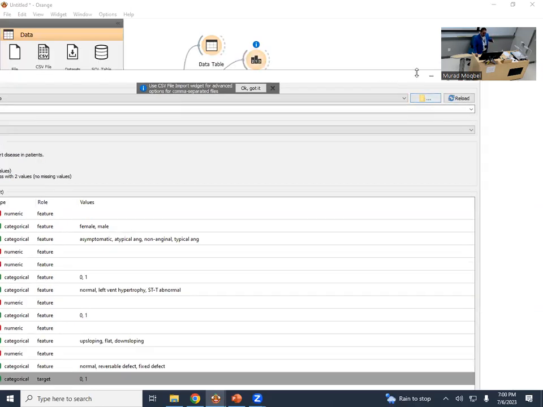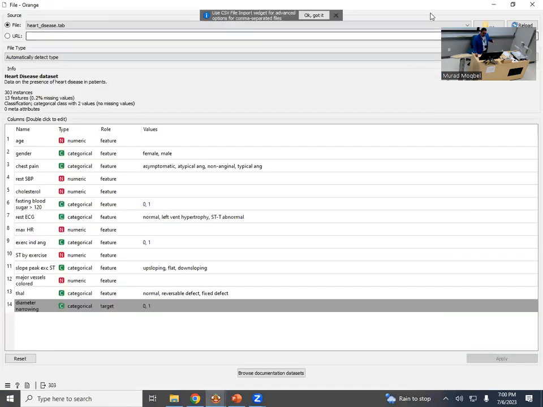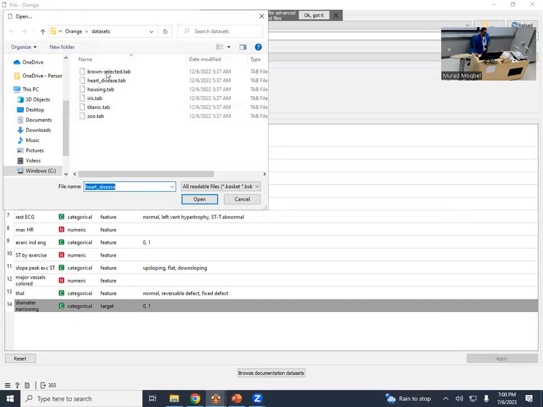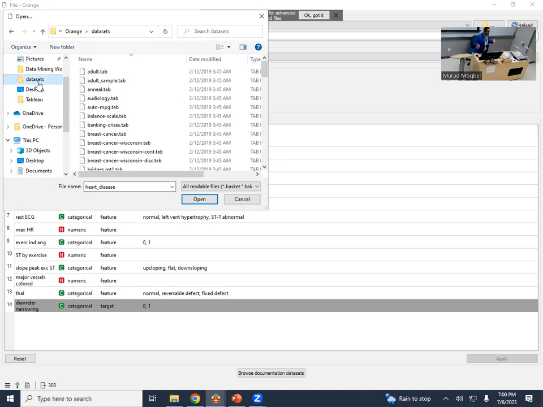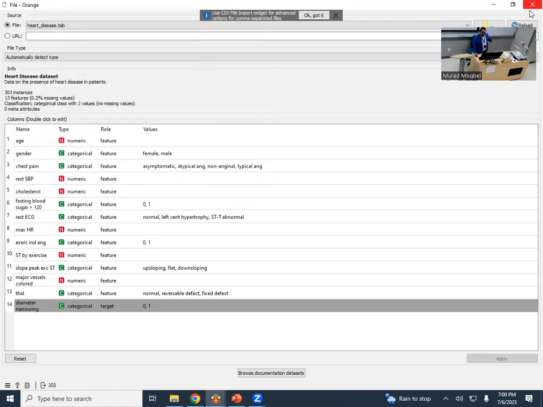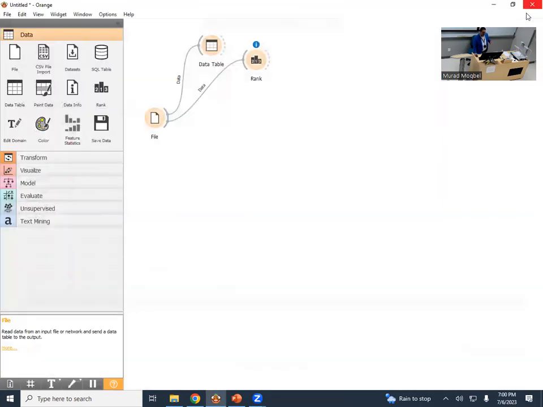You can click on this file here and navigate to your desktop or anywhere, and then select whatever file you have there, whether it is Excel, CSV, or any type, right? You can upload your own data set and work with it from there. That's one of the really nice features of Orange.